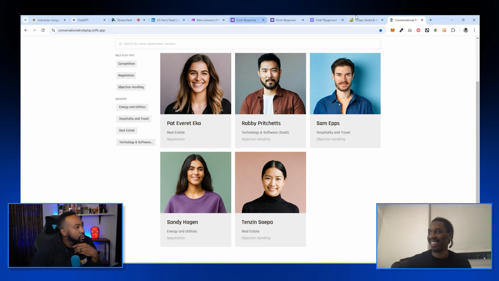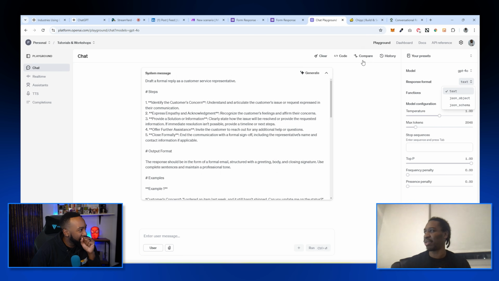Hopefully that makes sense. I'm trying to think of the most simple way. And this response format dictates, hey, you can actually bring back the data in a particular response format and not just a solid block of text. JSON schema is the same thing, but it allows you more granular control of the format.